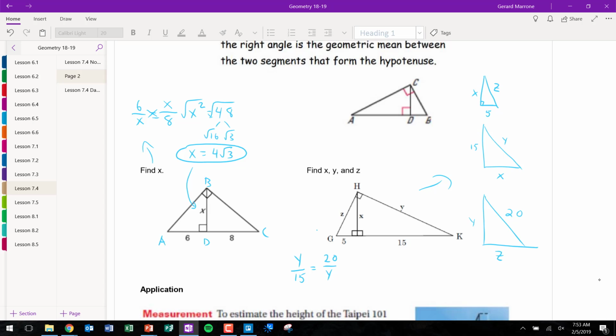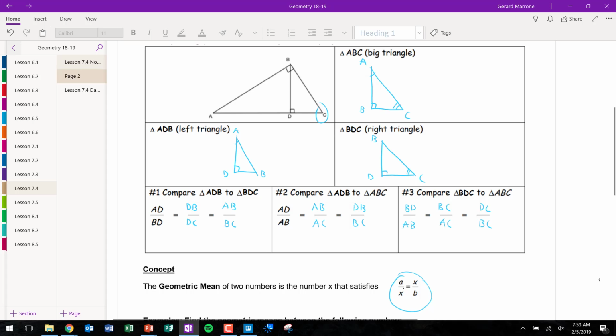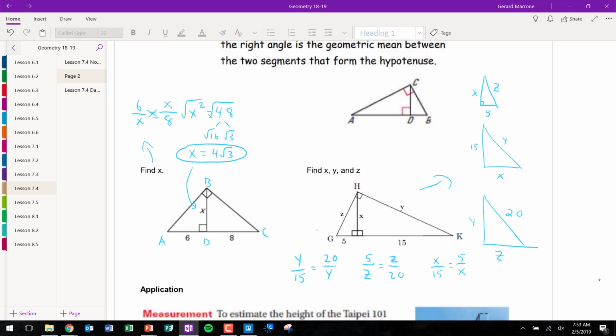5, z, 20, and z. So I could set up that 5 over z equals z over 20. And then I just have to figure out x once we have the other values. If we wanted to, we could do them right here as well. We could do x over 15 equals 5 over x. So by breaking this apart and knowing these relationships right here, it gives us the ability to set up 3 geometric means. This looks horrible and this looks terrible to solve, but all 3 of these are very simple. They're just like this. I'm going to let you guys go ahead and solve those 3 and write down your answers for x, y, and z. And when you come back in, the answers will be there for you.